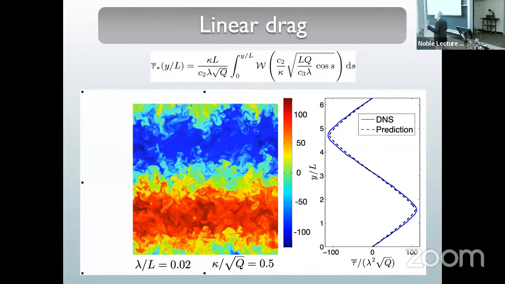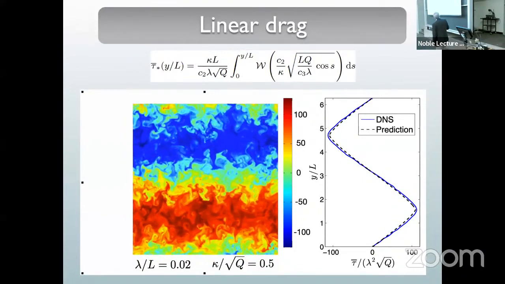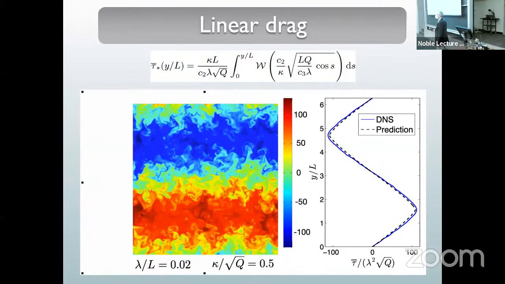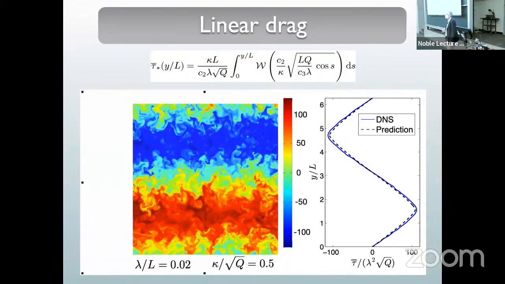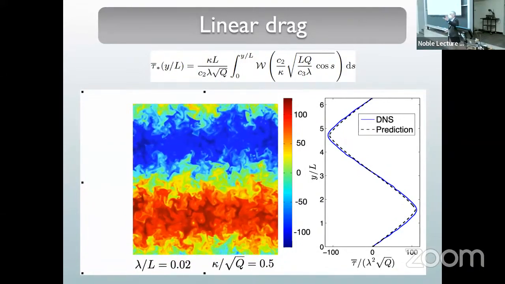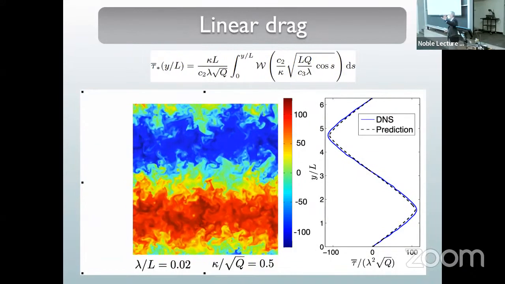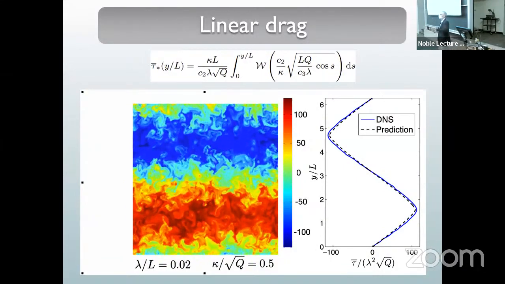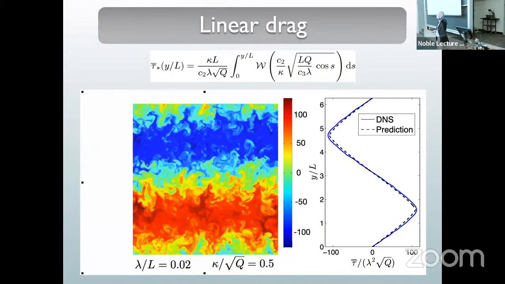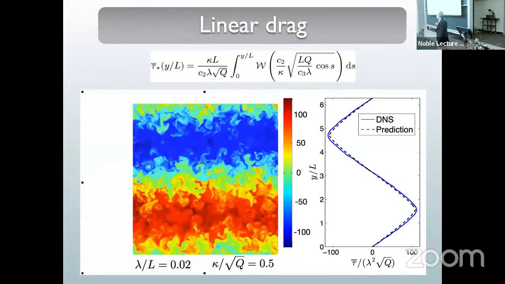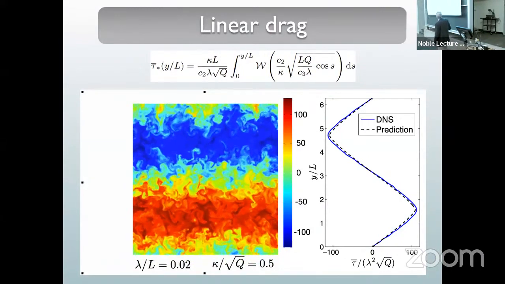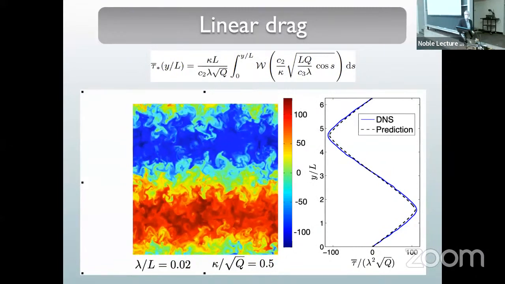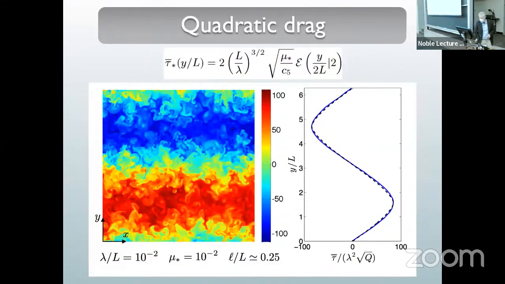All it knows is the strength of the cooling and the heating and the deformation radius. It doesn't need to know anything else. The non-dimensional parameters we are using are still the ones that we used for the doubly periodic system, so we are not trying to fit any new parameter. We're just using whatever the closure suggested. And now we're looking at this non-homogeneous problem, but we can predict very close to exactly the temperature profile of this system. We can do it for linear or quadratic drag. Again, we can predict exactly the mean temperature profile.